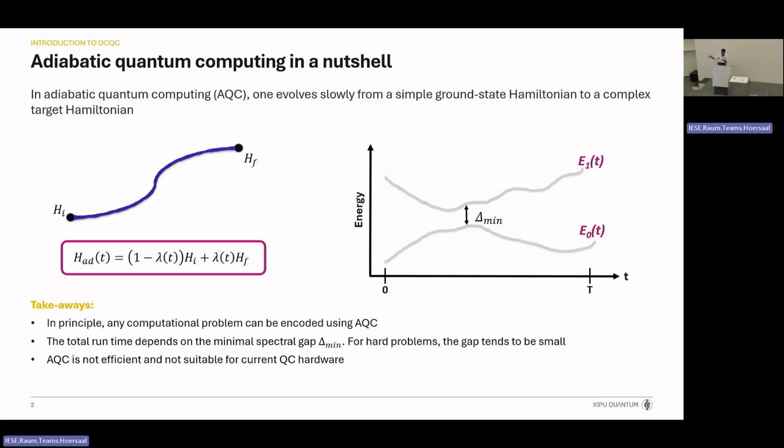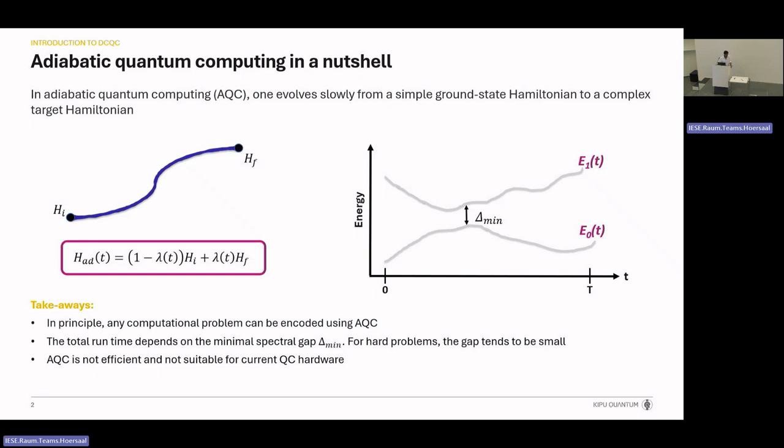The current quantum hardware has limited coherence time, so the qubits die after a certain time, so you have to finish your computation in a given coherence time. So typically what people in the quantum annealing community do is that they do not rely on this adiabatic condition. They do not evolve the system slowly. Rather, they evolve it very fast. That will result in excitation. So you will no longer stay in the ground state. There will be some excitation to higher energy states. That means the quality of the solution reduces. The ground state success probability, or the probability of getting the optimal solution, decays.